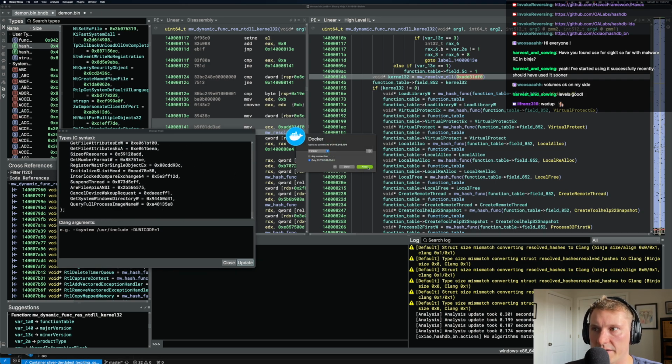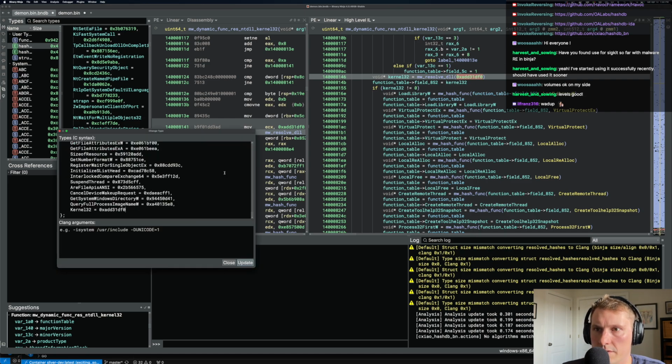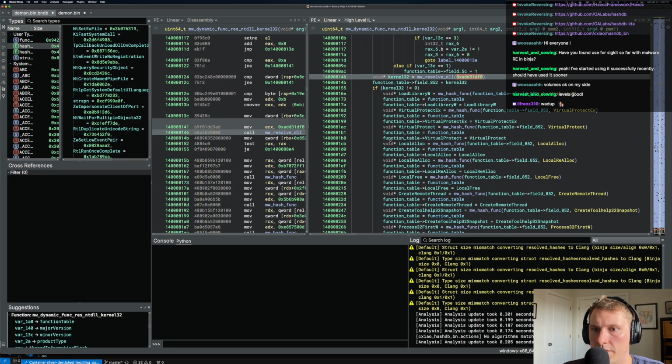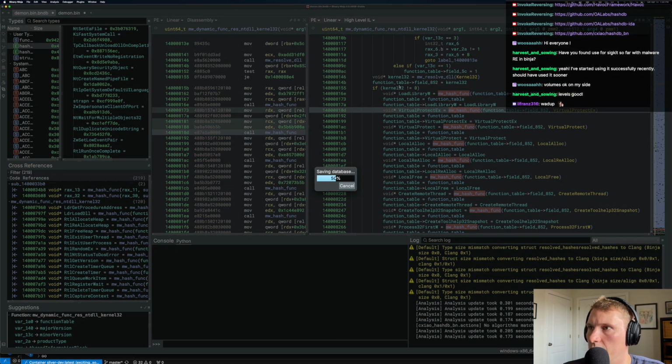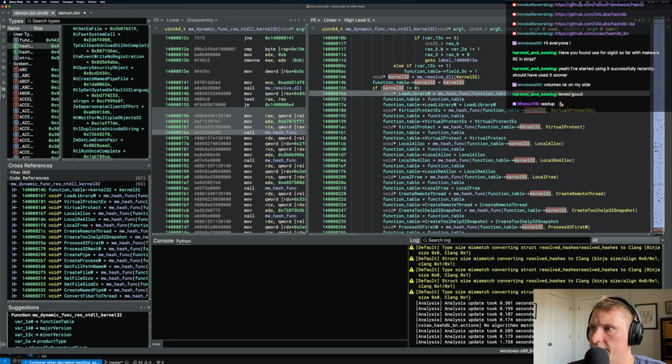I'll show you the Docker setup I made for Sliver afterwards. So let's just do kernel 32, and then we'll just use this value here. Okay. And then I'll just mark this as kernel 32 for readability, because that might be important later.